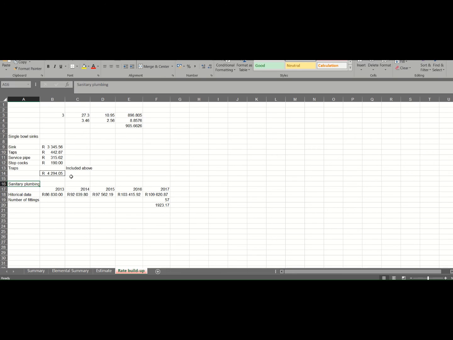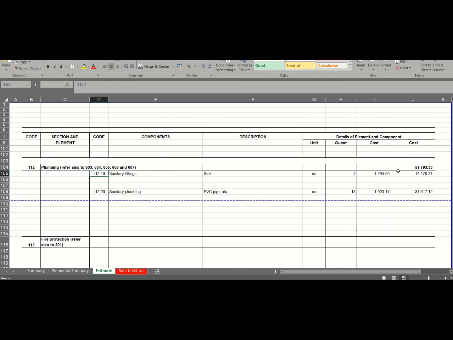So the main thing is to make sure that you get to a rate that includes all the necessary items in your plumbing and drainage. You will see I took this 4,294 to my estimate, and then one can just round this off for the new installation, and then the sanitary plumbing, PVC pipes, etc. This is our soil drainage, and we had 18 items that used that, like for instance PVC, our VCs and so on.